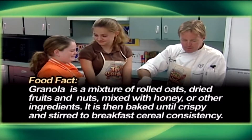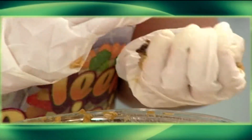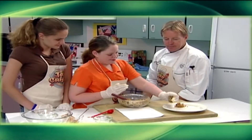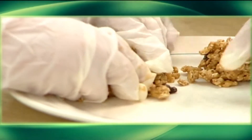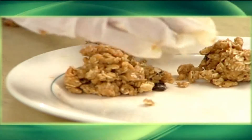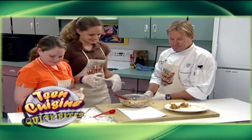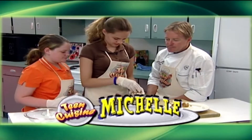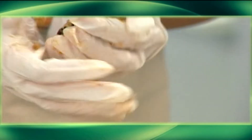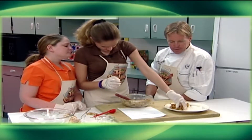Put them on a plate and put them in the refrigerator. It's going to feel like they're going to fall apart, so you want to put them on the plate and kind of hold them together — just like that. Form it into a ball and gently put it on the plate. That'll set up in the refrigerator nice and hard so that when you go to eat it, you just pop it right in your mouth and make two bites. You can make them smaller if you want to make them one bite.